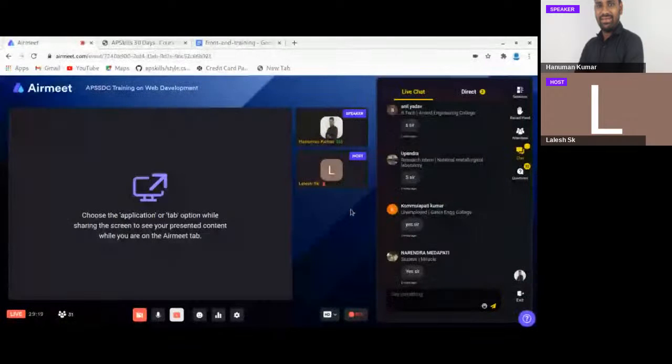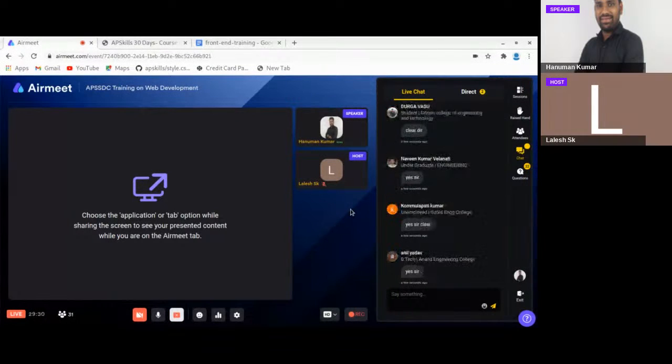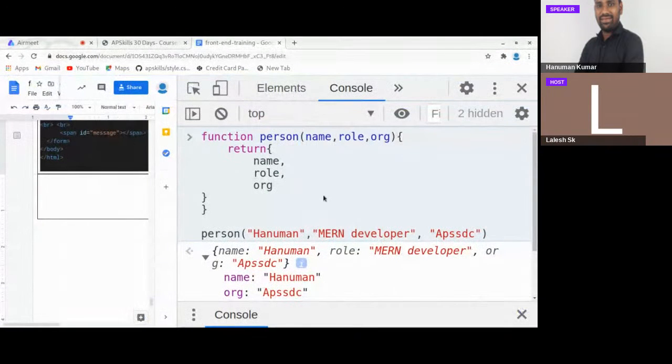Is that clear, everyone? Are you able to follow? Yes, it's clear. So this is one of the important concepts. So we have to focus on these kinds of concepts in React.js.